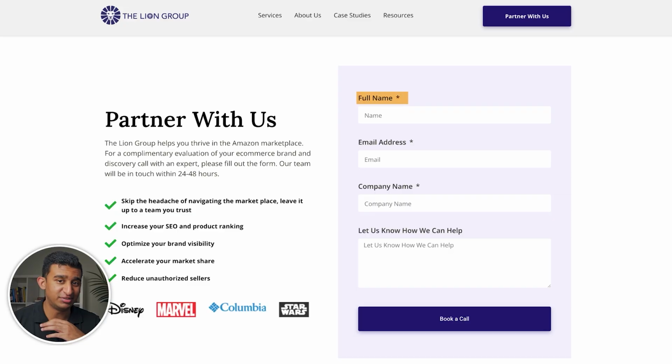Lastly, your form should reduce redundancy as much as possible. Unless there's a specific reason you have first name and last name, chances are you can just combine that into full name and get rid of an extra field. You should also be separating your placeholders and your labels. A lot of people jumble up the two, especially on mobile. They might actually forget what they were typing in the first place when you use your placeholder as a label.